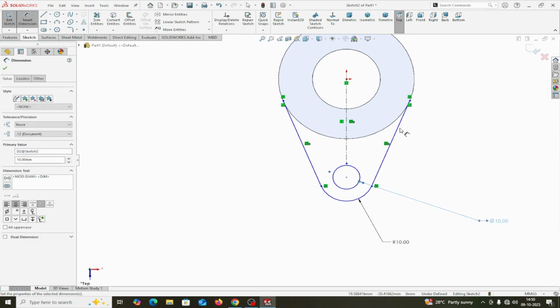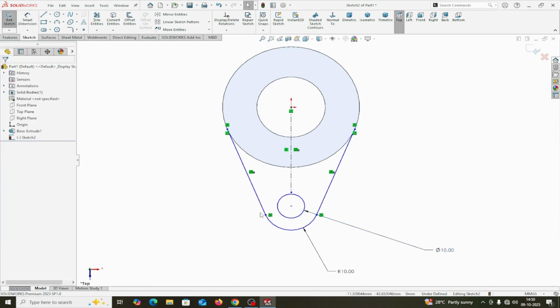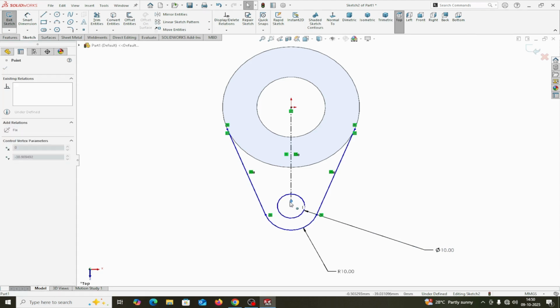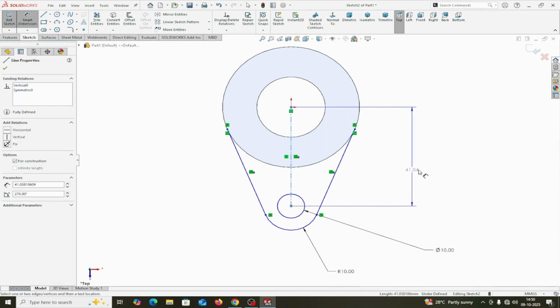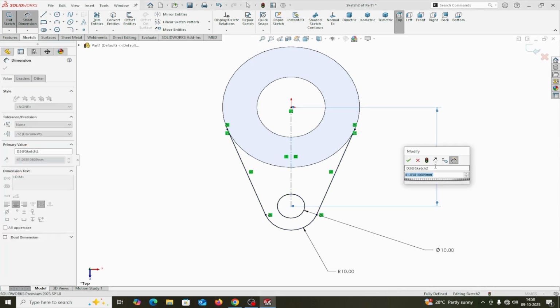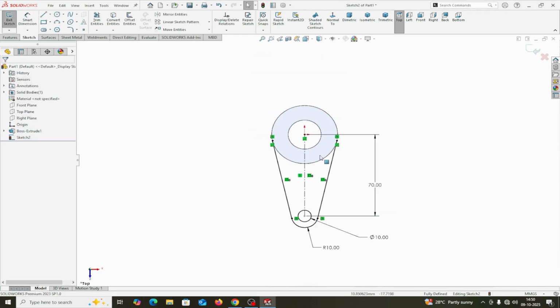Okay, this one, and meet this line at this one, and this dimension I am taking 70 mm. Sketch is fully defined. Okay.